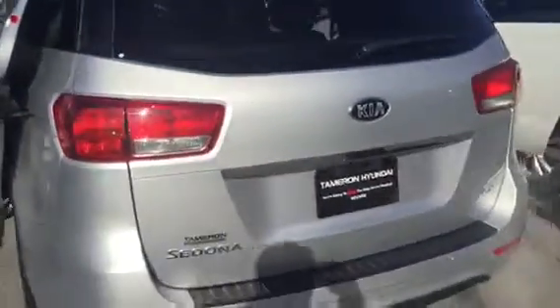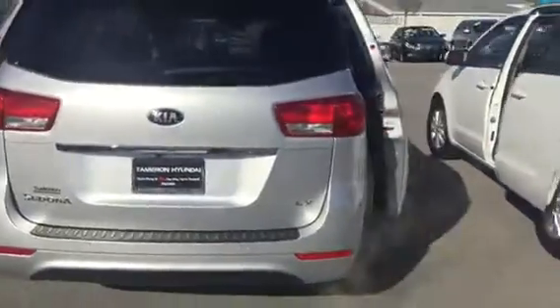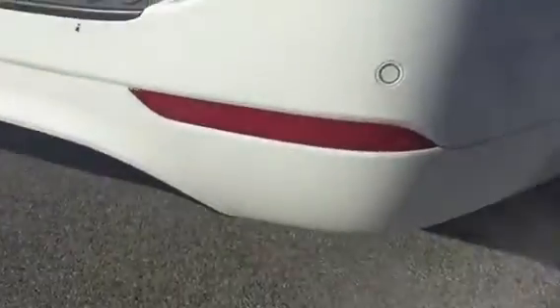As we go to the back of the vehicle, you'll see that it is in great shape. The white one is just like the silver one. We're going to take a closer look inside. You'll also notice it has parking sensors for the back as well, and they work wonderfully.